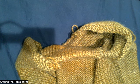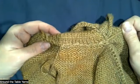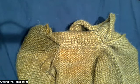I said right sides together when we do the three needle bind off. But when you do the mattress stitch, the right sides are out. So we don't do the mattress stitch from the wrong side. We do it facing the right side of the fabric. So that is the technique for tacking down both the collar and the sleeves. We'll do the sleeves in the same way when we get to them.